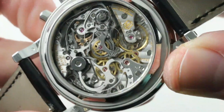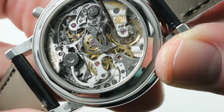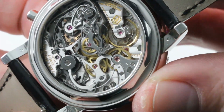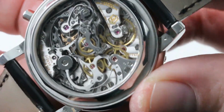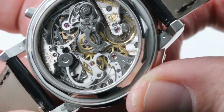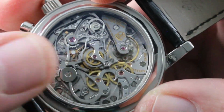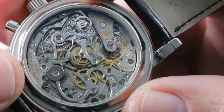You can see the lateral clutch moving away from and into contact with the center wheel. Now we move back into contact, and you can see the pincer system that interacts with the split-second device. And when we withdraw that lateral clutch, you can see the recentering hammers acting on the heart cams at center to zero everything on the dial side.